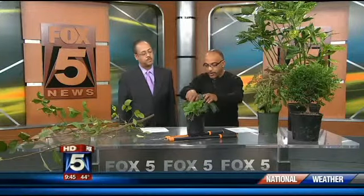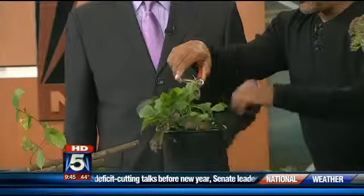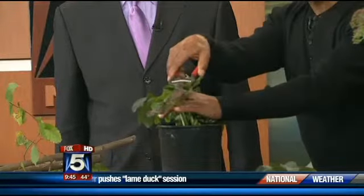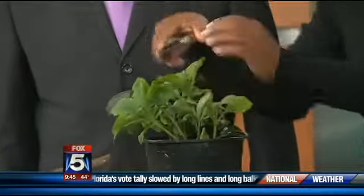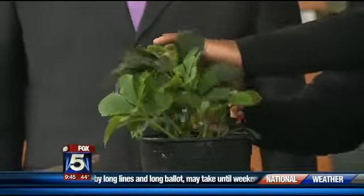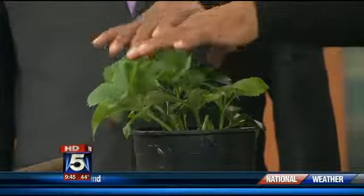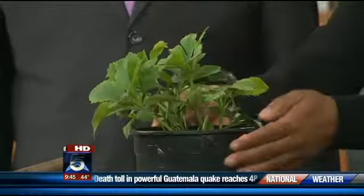Things like your herbaceous perennials. This is a hellebore, and it's an interesting plant because it produces new leaves this time of year. What you actually want to do is go in there and remove the older leaves. Now, they look healthy to me. They do look healthy, but eventually they're going to turn like this brown one. So doing it preemptively, with some pretty temperate days still in the forecast, this will be able to flush out and be ready to weather the storm for winter.